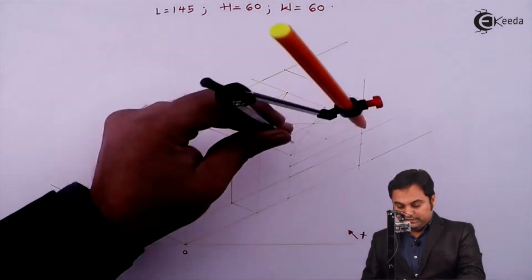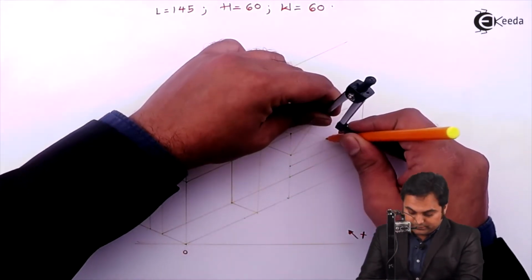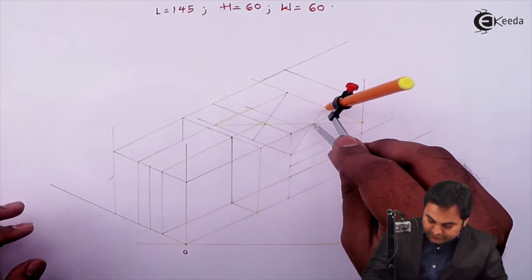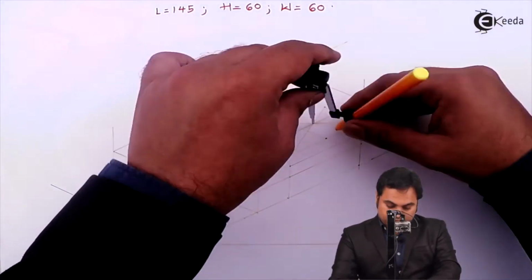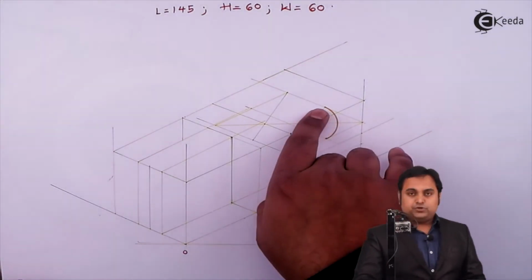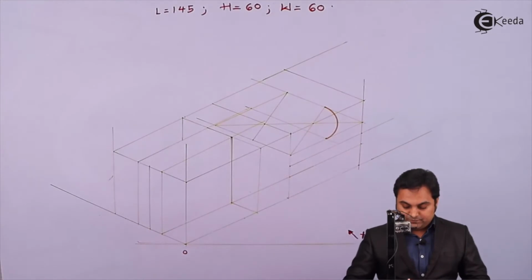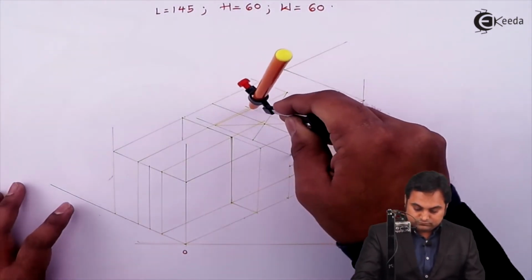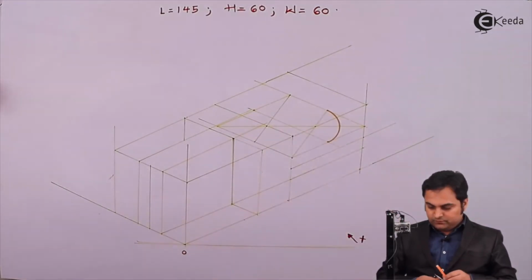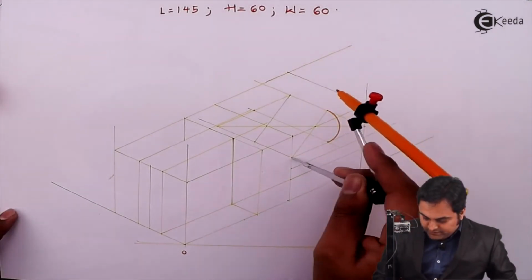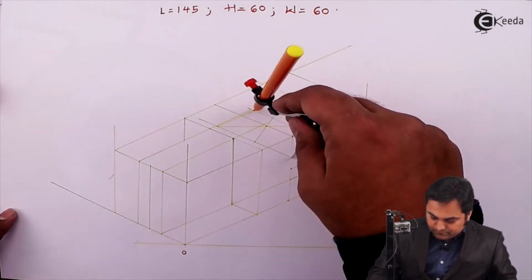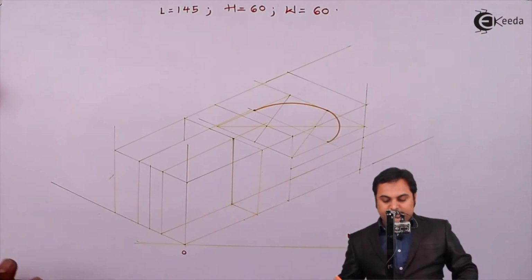Then here I'll take this center and distance up to this midpoint as the radius. I need to connect these two midpoints with the help of a light arc. Next, there should be another arc connecting these two midpoints. So here I need to draw another arc joining these two midpoints. For that, I am taking this center and the distance is up till here, joining them. So here I get the semicircle.